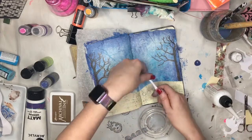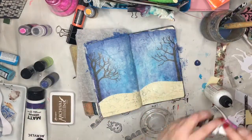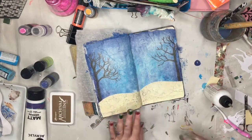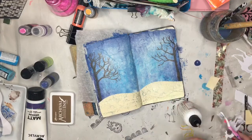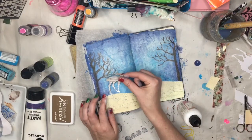Boy, I'm determined, aren't I? Gotta get those dots on there. All right, so now we're back on schedule here. We're gonna get our deer glued down. We already have one, he's already glued up. We're gonna stick him down and then get the other ones down.